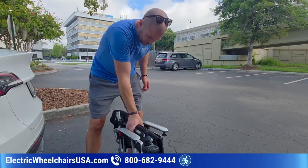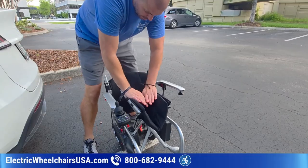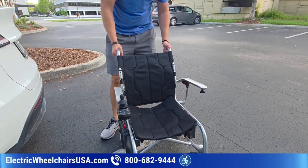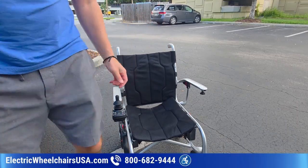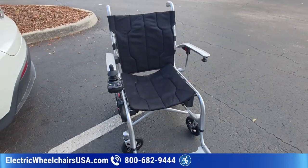how to unfold it. So the first thing you do is just press down the middle, because it folds sideways, and just unfold it that way. You lift the seat back up and you'll hear those 2 clicks, and that puts the handlebars into place. Put the footrest down and you're ready to go.